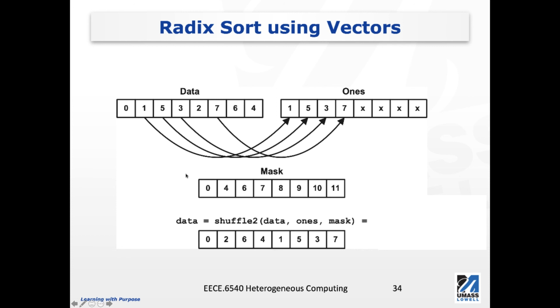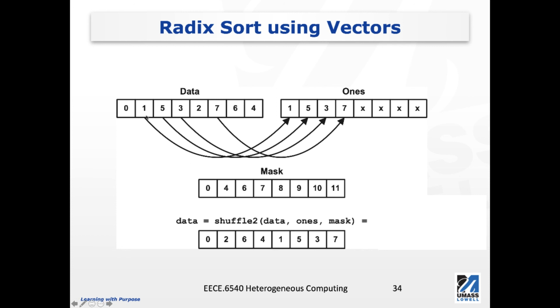So let me explain this a little bit further. Let's say we are looking at these numbers one by one, and then this number, this value 0, if you look at the least significant digit of this number, we know it's a 0. So we're going to be putting 0 here to indicate that this number at location 0 has a 0 on the least significant digit.